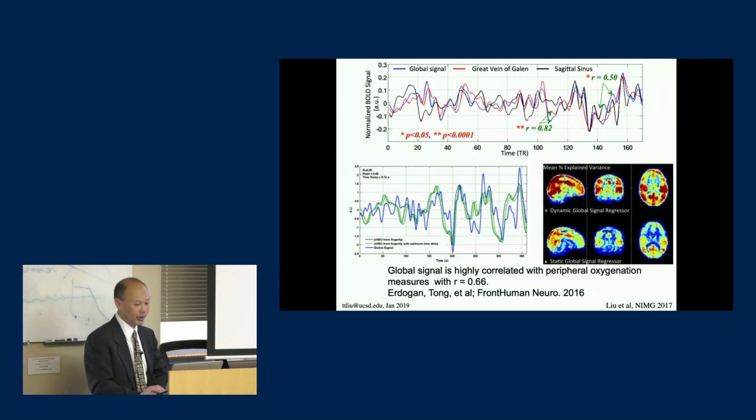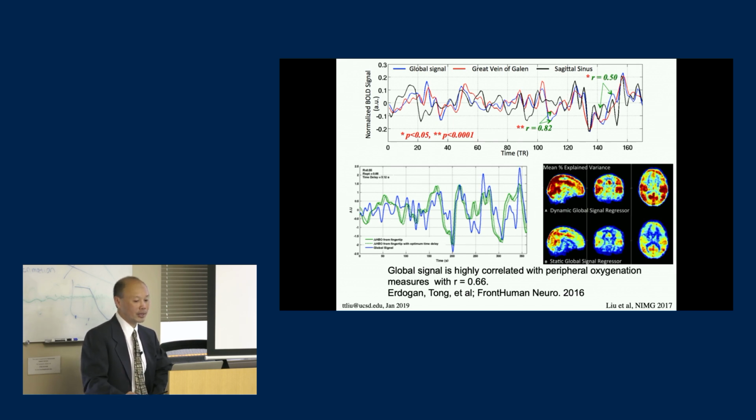Some other fun ways you can get the global signal: here in blue is the global signal, and in green, from the group at McLean, is a measure of oxygenation at the fingertip. You can actually get something that's related to the global signal. They've also shown that if you measure oxygenation at your toe, you can get something that's highly correlated with this global signal. And here we're showing some data measured from the sagittal sinus or the great vein of Galen, which drains down here. The fact that you could measure it at these distal areas seemed to suggest that it was a good thing to regress out, that it really seemed to be a confound that you should be taking out of your data.